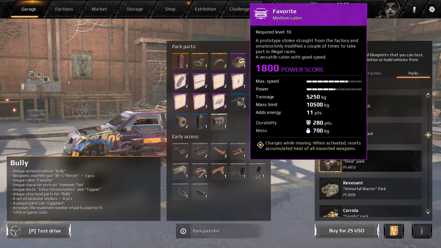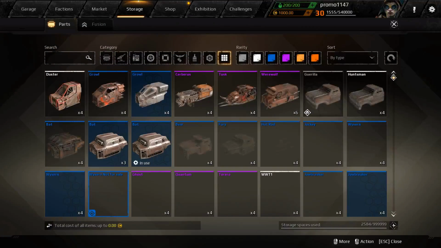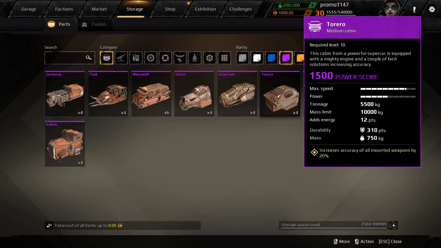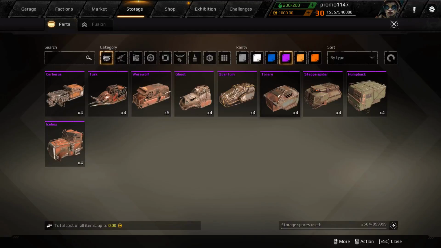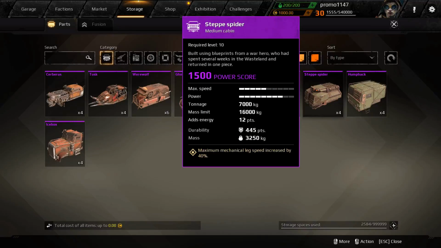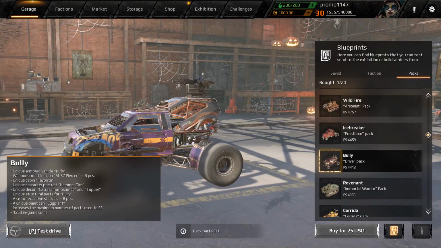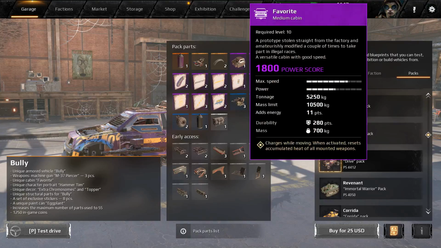It is a medium cabin, tonnage of 5,250 kilograms, mass limit of 10,500, and 11 points of energy. How does that compare to the other medium cabins that we've got in game, other purple medium cabins? So we've got this one here. We've got the Torero. It's pretty similar to the Torero in terms of tonnage and mass, but this one adds 12 energy, whereas the bully cab only adds 11. So that is a little bit of a nerf to it, and it's still, let's see, we got 16,000 mass limit from that one, Step Spider.